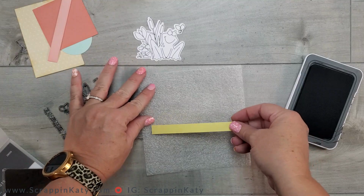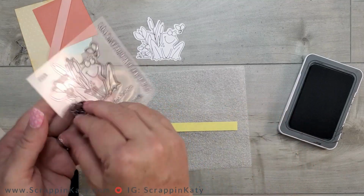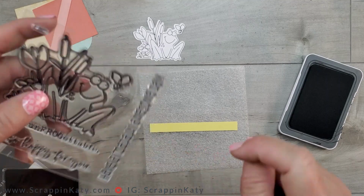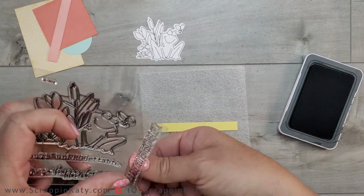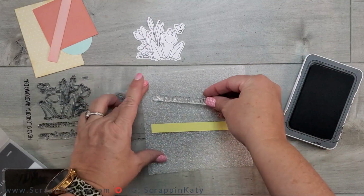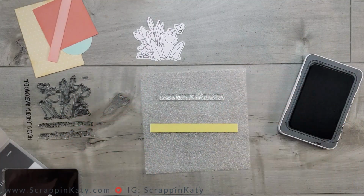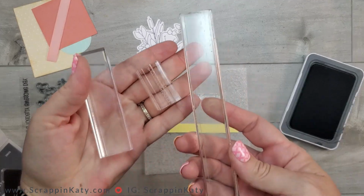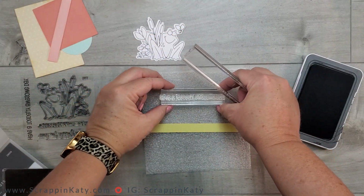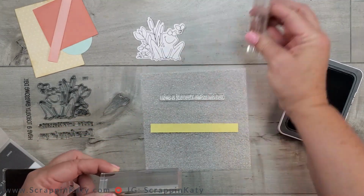For this particular project, I am going to stamp my sentiment on this Lemonade cardstock. I'm loving this one that says, "Have a totally awesome day." I think it's going to fit perfectly with the little lined notebook that I'm going to be adding this little toad to. Again, you'll want to pick the perfect block. I think that this 3-inch block will work.